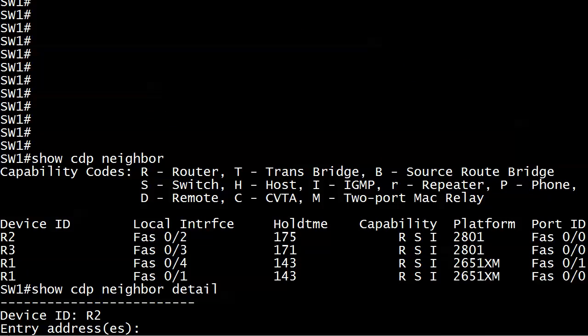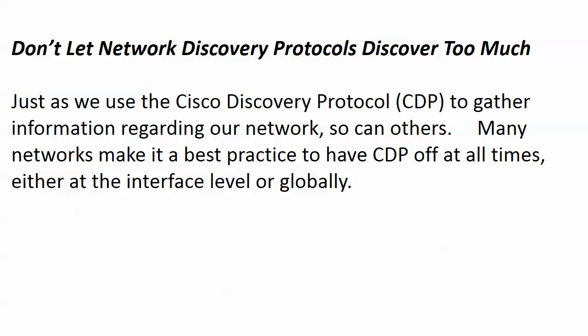So just a quick refresher on CDP there, but thing is, you run it and then you leave. You fix the problem, everybody's happy, everybody's relieved. They get back to work, you go to lunch, and it's like, hey, I left CDP on. Well, is that a problem? In today's world, yeah, it probably is, because with CDP, you and I use it for legitimate discovery purposes, and someone else is going to use it to discover things that we don't want them to know.